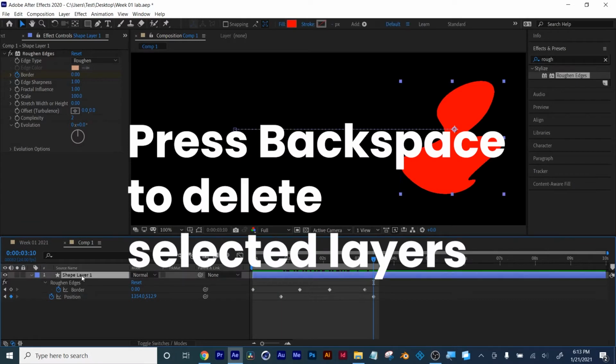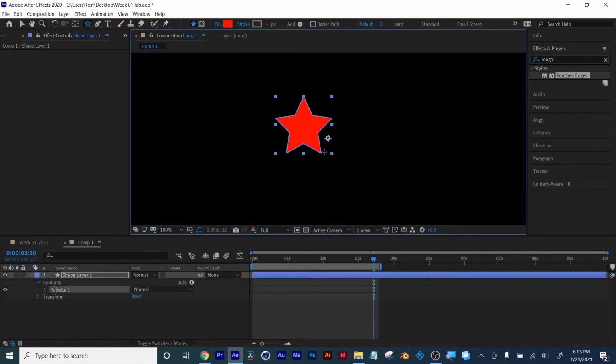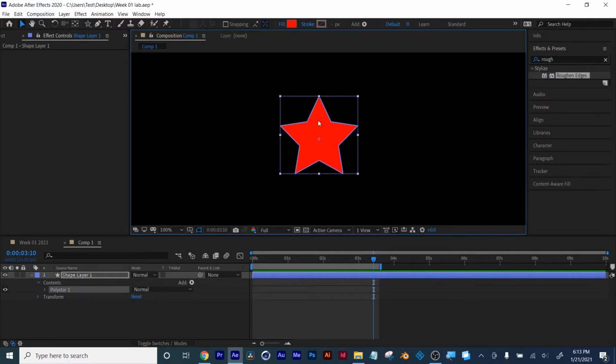I'm going to delete that layer. And I'm going to show you a little something here with this star. I use basic shapes when I'm teaching because I teach the concept, and once you know the concept, you can put whatever artwork you want into that concept. Like this could be a photo, it could be a video clip, whatever. The concepts are what are crucial to learn.